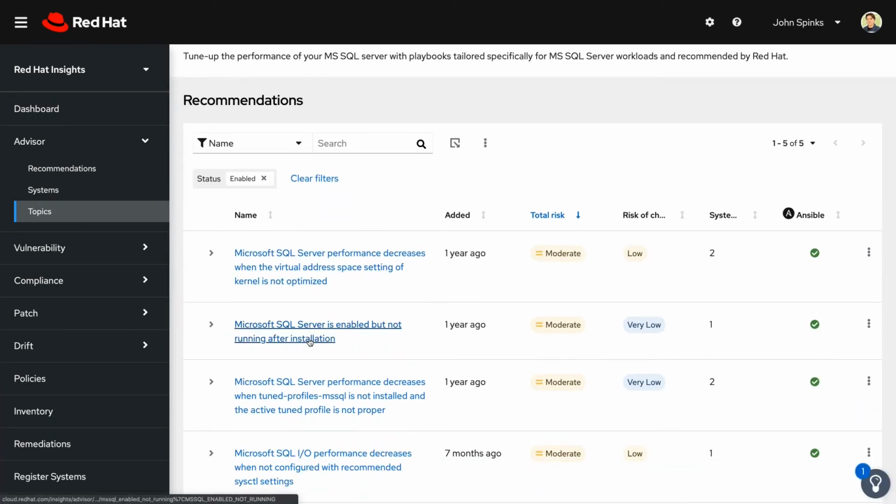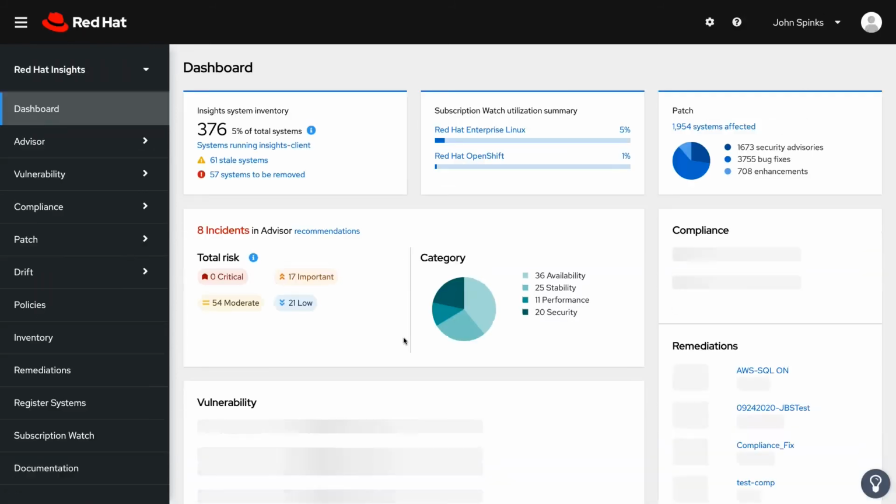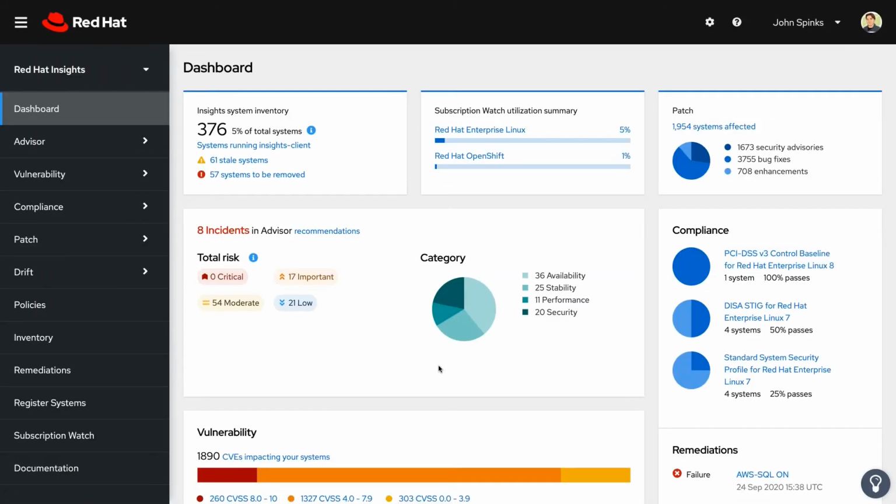And that will automatically be taken care of once I do the sync process with Cloud Connector again. It runs about every hour, and because I just connected this system, it hasn't updated the Satellite inventory. So it knows it exists because I've had it previously registered, and that's why it showed, but it failed. That's all part of the magic of demo. So that's a quick look at taking an incident, creating a playbook, and resolving it through Smart Management and the Cloud Connector.